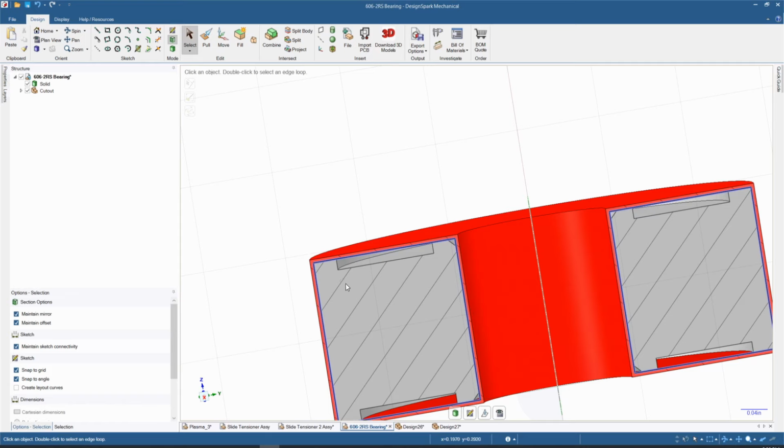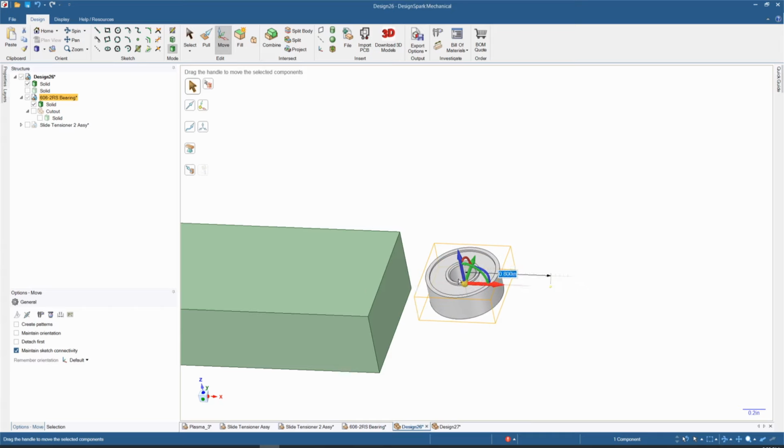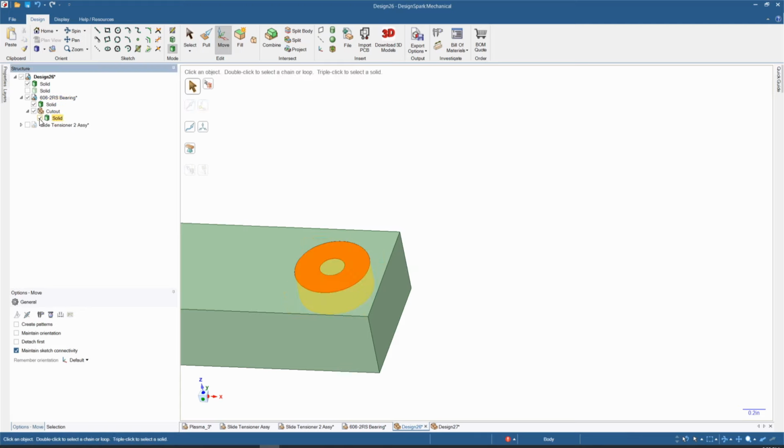I model the part, and then I make another model that's a little bit larger than it that I can use for making my cutouts. Let me show you how that works really quick. I've got a little mock-up here. This is just a model of a solid and that bearing imported into it. So many times when I need to put a bearing into a part, all I have to do is import the bearing, move it into position where the face of the bearing is just exposed on the surface of the solid, and then I can go up to the structure tree and turn on my cutout solid, and that will allow me to make a cutout in this solid that is just a little bit oversized for my bearing to fit.